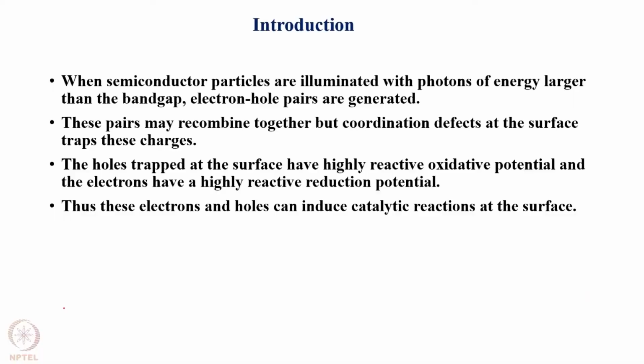Now this experiment provides a natural and cost effective way to degrade pollutant organic molecules into carbon dioxide, water and simple inorganic acids. In this experiment we are using semiconductor particles of TiO2 as our catalyst. So we need to know how semiconductor particles degrade a dye or an organic molecule. When semiconductor particles are illuminated with photons of energy larger than their band gap, electron-hole pairs are generated.